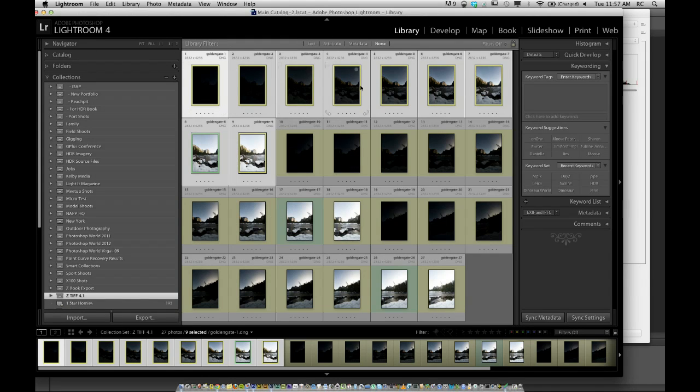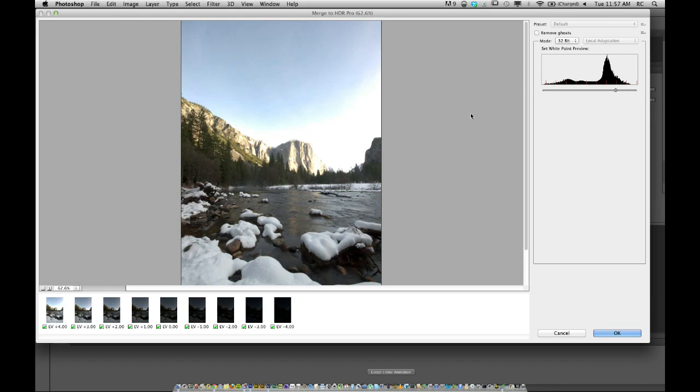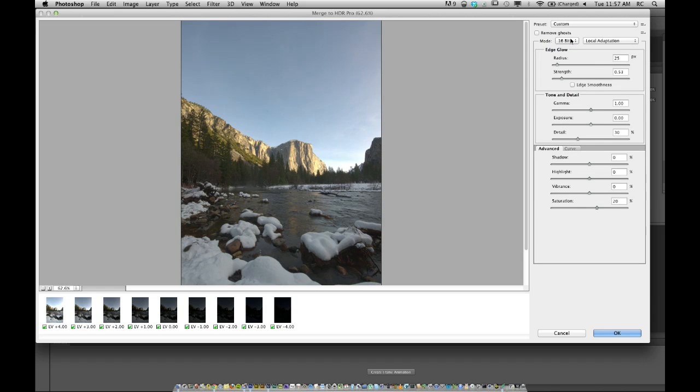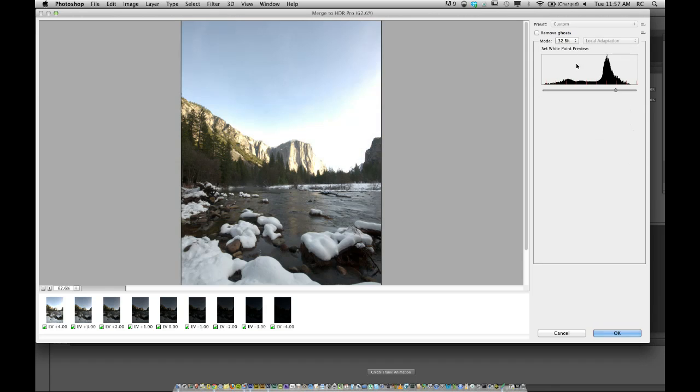And what I want to do is take these files and merge them into a 32-bit file. So I'm taking a series of different exposures and making this super exposure, HDR if you will. But now you have the ability to move them around. Inside of here, I've merged it into HDR Pro. Just for the interest of time, I already have it all set up here. You'll notice that I have a 32-bit image. If you were to do any kind of tone mapping, that's where you would go into 16-bit. But I'm going to leave it at 32-bit, and I'm going to bring my white point preview like that. Once I have that set, I'm going to click OK.